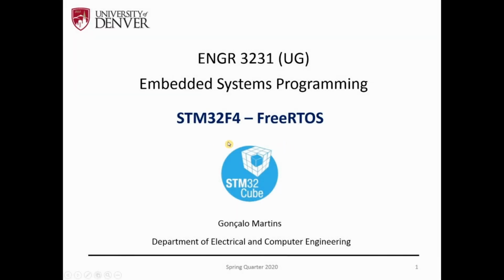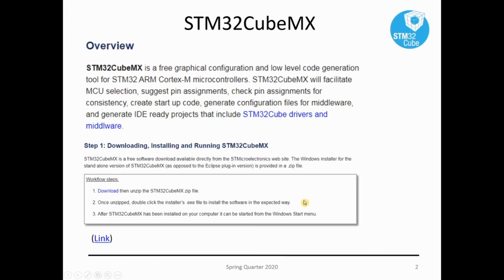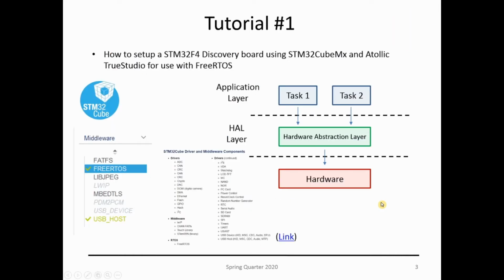Let's go over how to set up the STM32F and the FreeRTOS using the STM32CubeMX. You're going to download this free graphical configuration tool, providing here the link, and I'm going to go over a tutorial on how to set up the discovery board and the STM32CubeMX with Atollic, so you can enable the FreeRTOS and start playing around with these tasks on the application layer, and also understanding the concept of hardware abstraction layer, which are a bunch of device drivers to interface with the hardware.